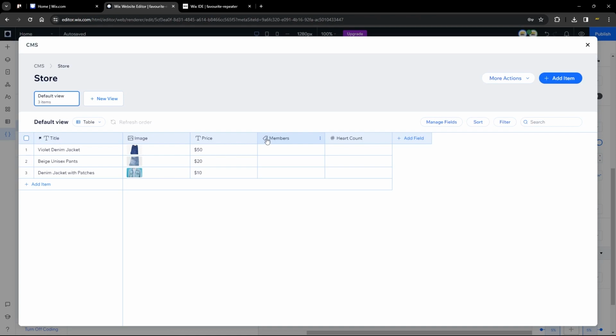So what we want to do is that each time that the user clicks on an item, we want to check if the user has already hearted the item. If the user hearted the item, their ID will be inserted here, and if the user has not hearted the item, their ID won't be here. So based on the action that they have not done yet, we want to update their info over here.